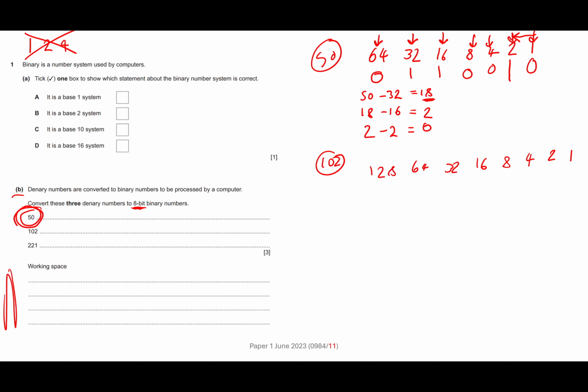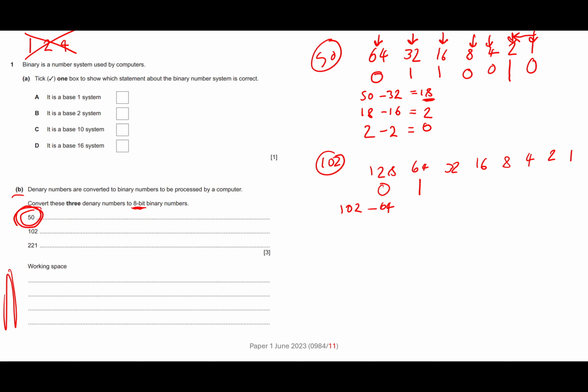This time I'm going to stop at 128, because 128 is bigger than 102. So remember, just keep doubling until you get to a number that's bigger than the one you're converting. And then we'd simply try and take away the numbers in our table away from the number we're converting. We can't take 128 from 102, but we can take 64. So I'm going to pop a 1 there, and let's go ahead and work out our remainder.